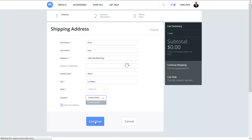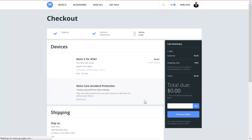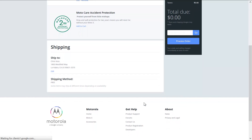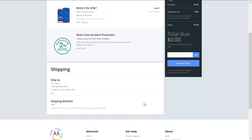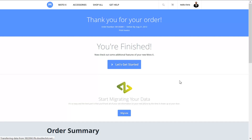It looks like we've got the shipping address taken care of. Shouldn't be too much more to go through. This is kind of fun — you can actually customize your phone. Everyone can see my email and phone number, of course, which is widely publicized across the internet. So the address looks correct and we're going to go ahead and process the order now. That was pretty simple and easy to get this ordered. Looks like you can even buy accident protection here if you want. And you're finished — there you go.